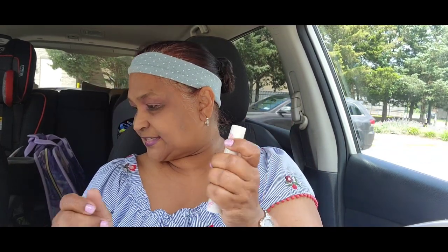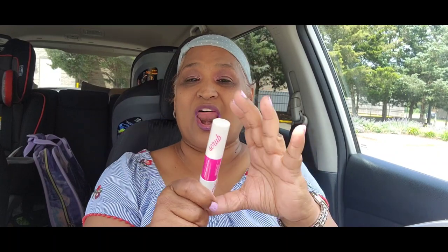Smells amazing. Ooh, it smells like something to eat. And you would put this treatment on your lip. And I happen to love this type of stuff. I absolutely love any lip scrub. I love them. So I can't wait to try that one and see what it does.